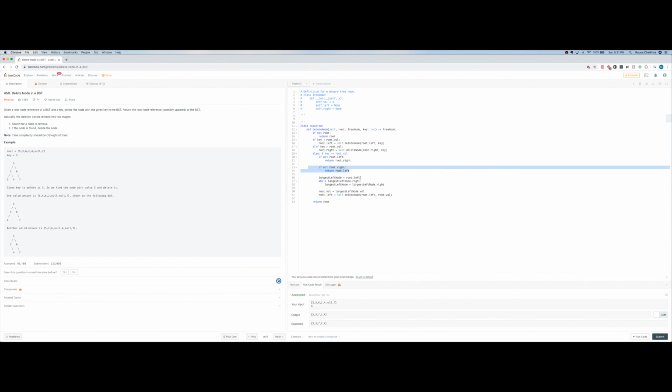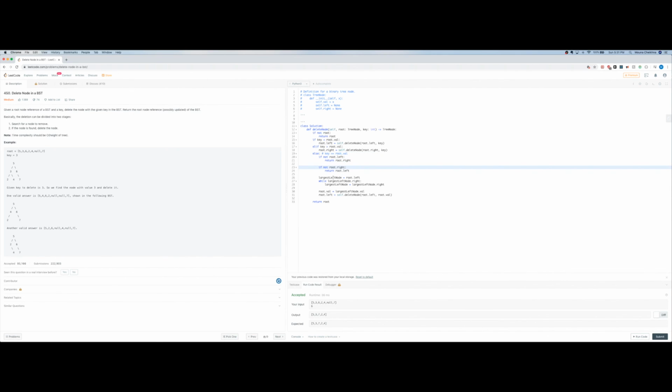And removing here means just returning the left subtree so that it will get reassigned to whatever it was here, whatever way we went in order to find the root value. So those are the two cases, where there is no left subtree or there is no right subtree. The third case is we have both. We have a left subtree and a right subtree.